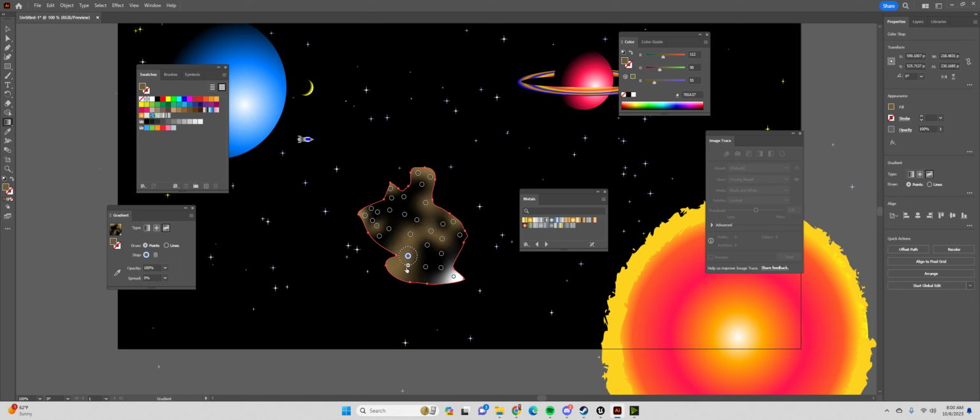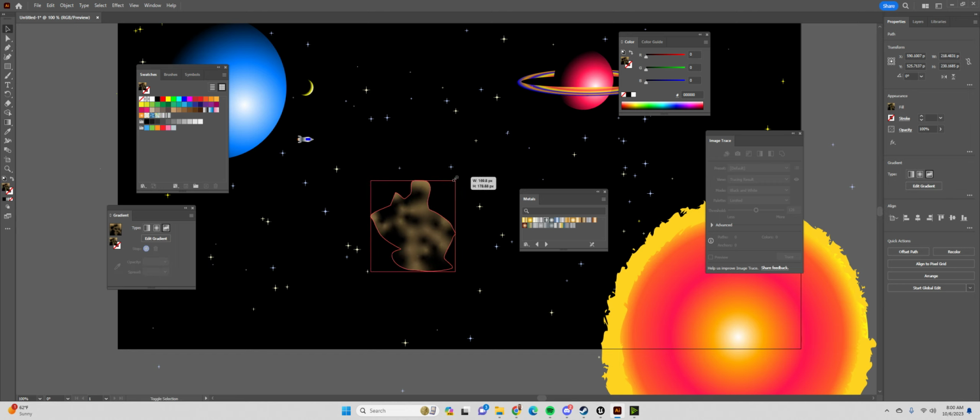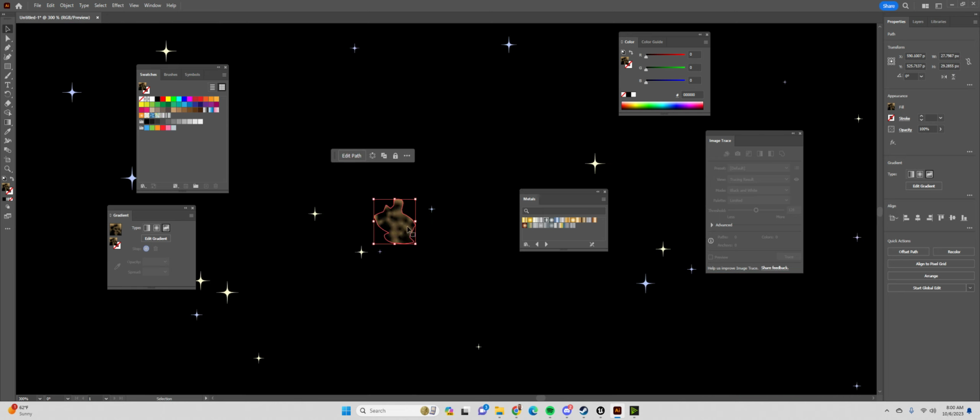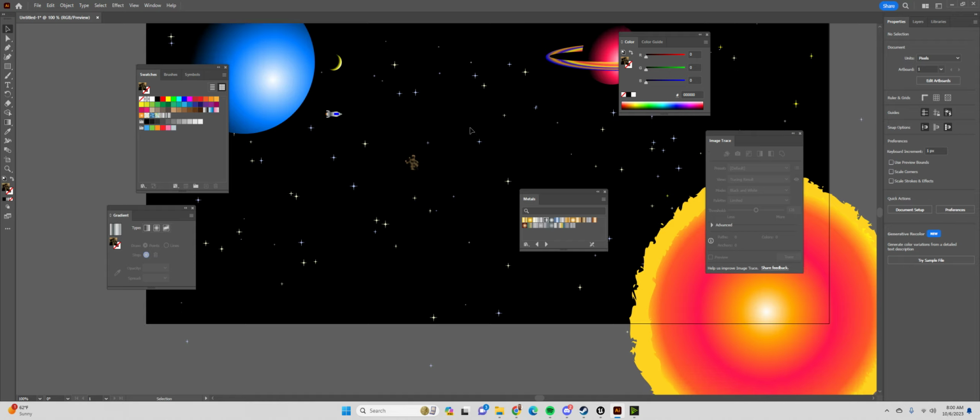Whichever one you click on, it's going to pick that color next time. So if you want to steal a color, you can just keep doing that. Delete that one, get those black ones a little bit more. I don't know, that does not look very asteroidy, but whatever. That's our asteroid. And you can make a little asteroid field with a bunch of them, however you want to do it.